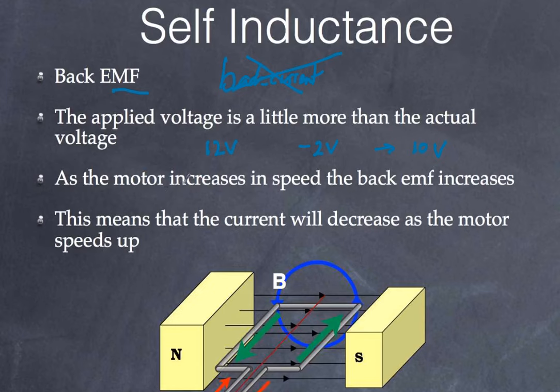Now obviously the faster the motor increases, and that's increased by increasing the voltage because increasing voltage increases current and increasing current increases the motor effect and it goes faster, well then the rate of change of flux changes and so that may increase as well. So you may go to 14 but then you get minus 3, and that leads us to maybe an 11 volt overall net voltage. So yes you make it go faster but it's not as great an increase as what you put in over here.